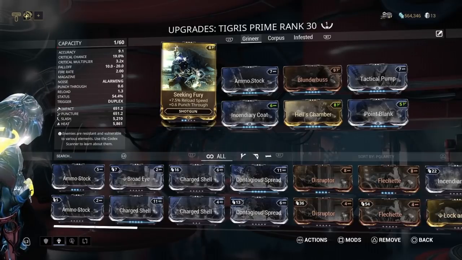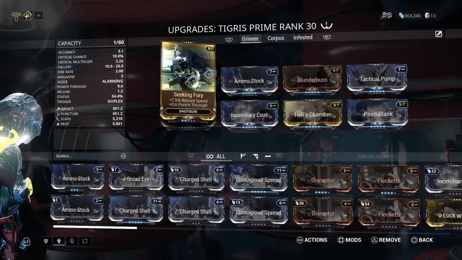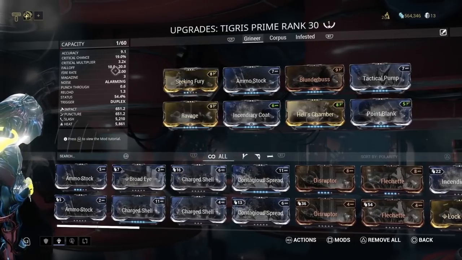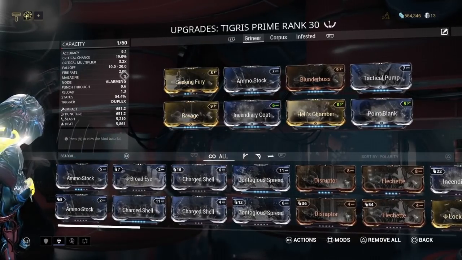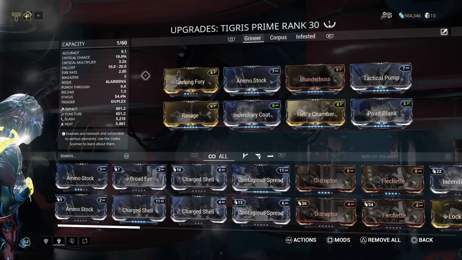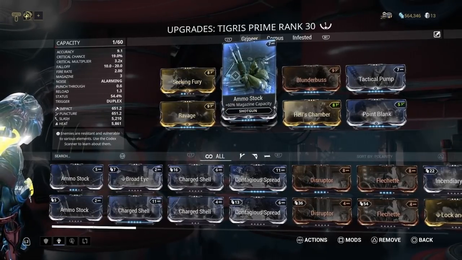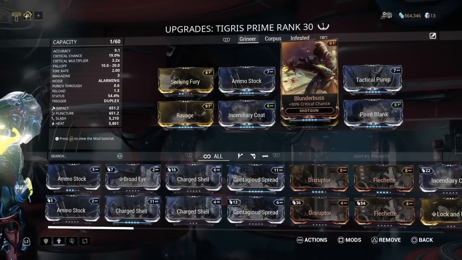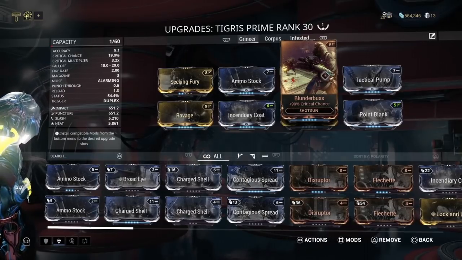I have Seeking Fury, which gives me reloading speed and punch through. The downside to the Tigris Prime is the magazine clip. You only get 2 shots, but it's godly. It's overpowered. I had to add in some magazine capacity because, like I said, you only get 2 shots, so I had to add this so I get 1 extra shot. I also added the Blunderbuss for critical chance.